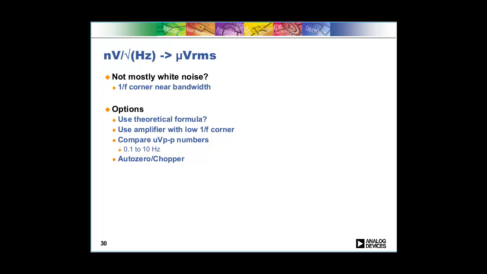Now, what do you do if we can't use our assumption that we talked about before? Before we said our 1 over F corner is much lower than our bandwidth, so we'll just ignore that 1 over F stuff, and we'll just assume that everything is white, and just use our shortcut formula. But let's say that we're near the 1 over F corner with our bandwidth. Say we have a 100 hertz bandwidth. Then what do we do? Well, one thing you could do is you go back and use that theoretical formula. That's one thing you can do. Another thing that you should make sure and do is that you're using an amplifier with a low 1 over F corner.